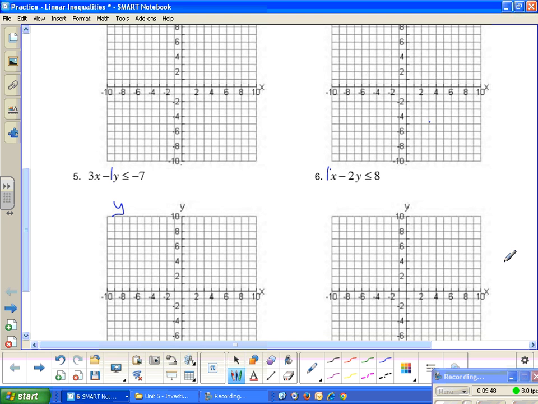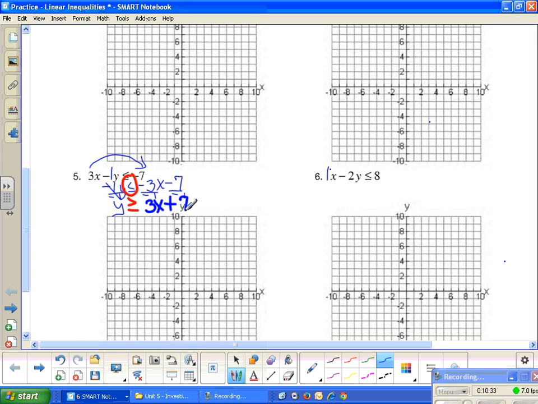What do we need to do here to get this in the correct form? We need to move this x term. If it's positive on the left, what's it going to be on the other side? Negative, because if we do the opposite side, we have to do the opposite operation. I get rid of the negative 1 and divide everything through by negative 1. And they're all positive one. True, and with one additional thing: having a negative messes things up, because this has to flip. So now we have y is greater than or equal to 3x plus 7.